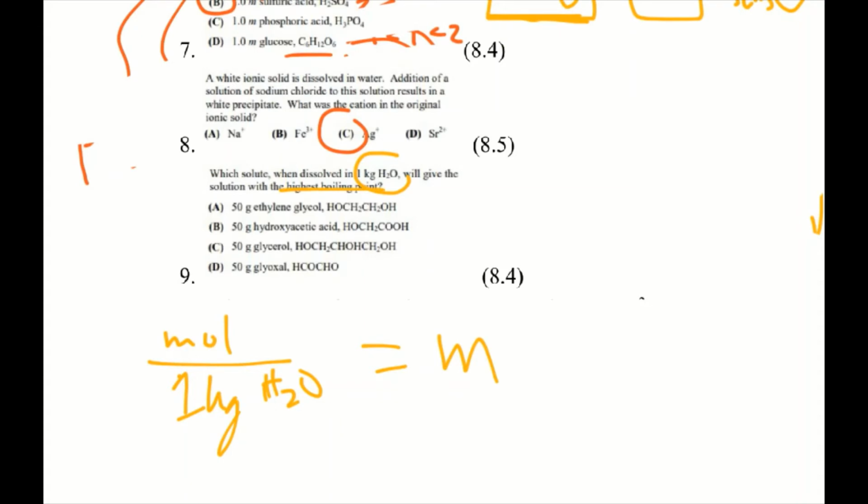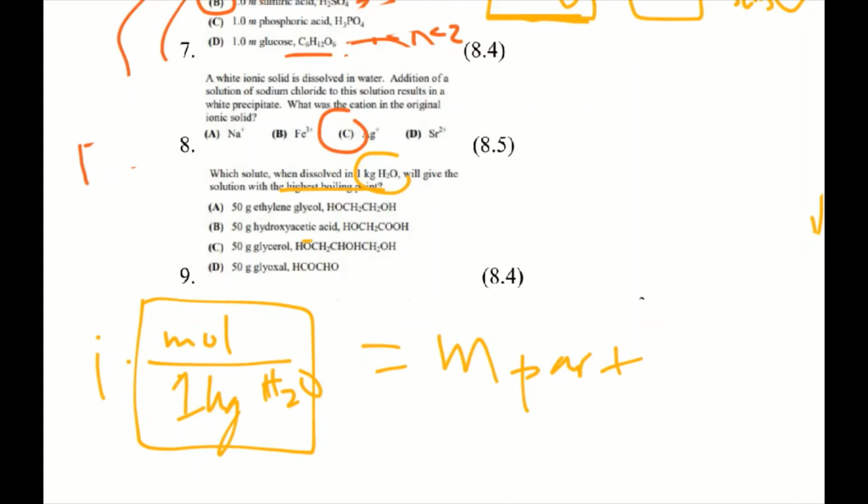So the molality of the particles will be equal to the molality of the substance, which is right there, times the I value. So we have many things to consider. We need to find the moles of each of these substances, and we need to find their I values. So what I think we can do is determine which ones have an I value of 1 and which ones don't.